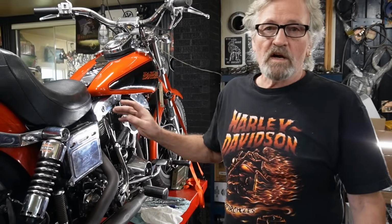So when we initially fired up the bike, it fired right up. I just touched the button and away it went. It made me feel really good that that's all set the way it's properly supposed to be. Upon letting it warm up a little bit, I still had a tick in the top and the front. Now I've gone through everything, so I know it's not a problem in the heads or the rocker arms or anything like that.